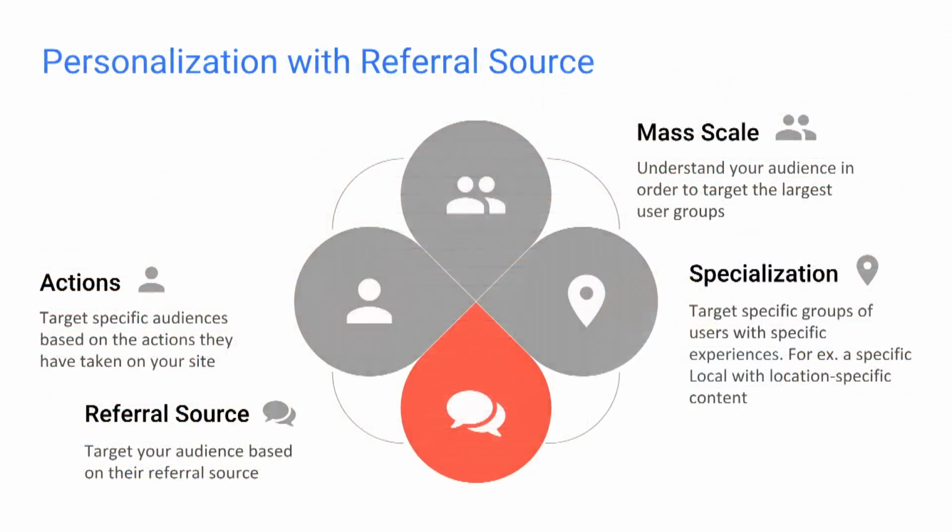Okay, so moving on to our next step of the maturity model is optimization and personalization with the referral source. So now we're getting into a little bit more modern day. We're going to pull some examples from more recent times here. We are looking at targeting our audience based on the referral source.